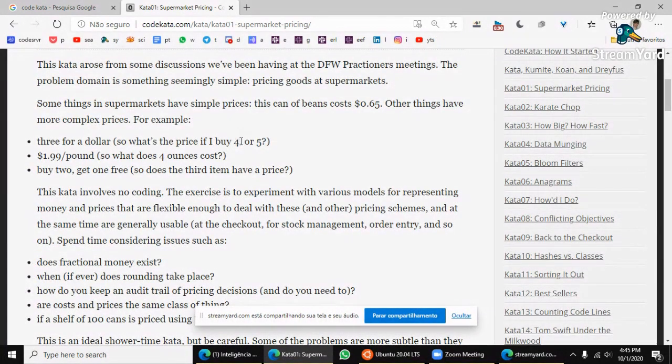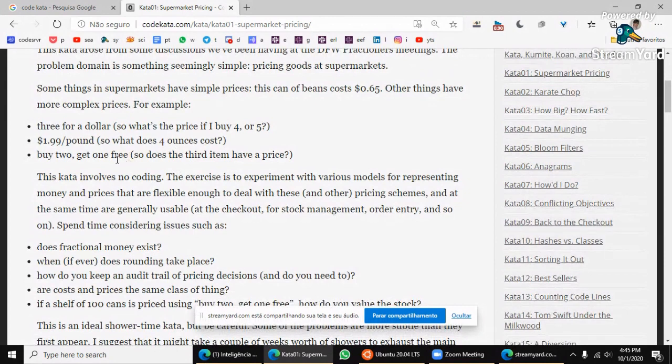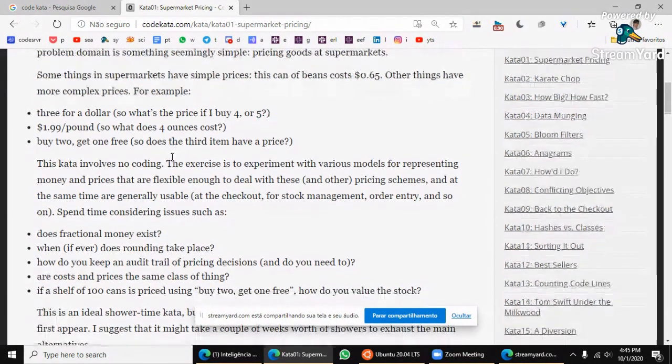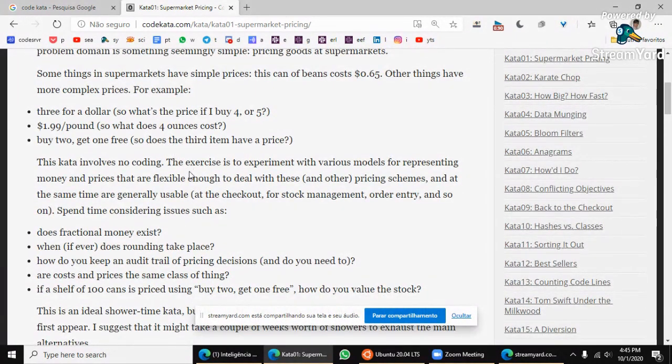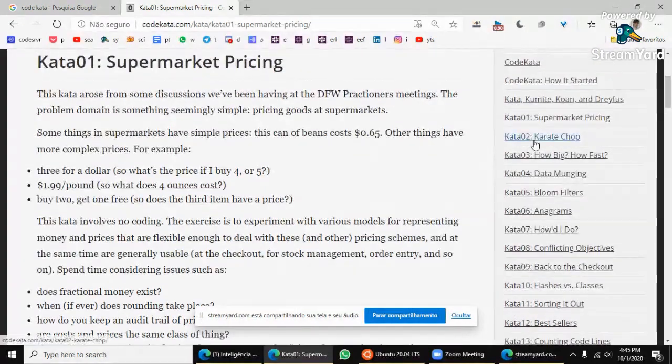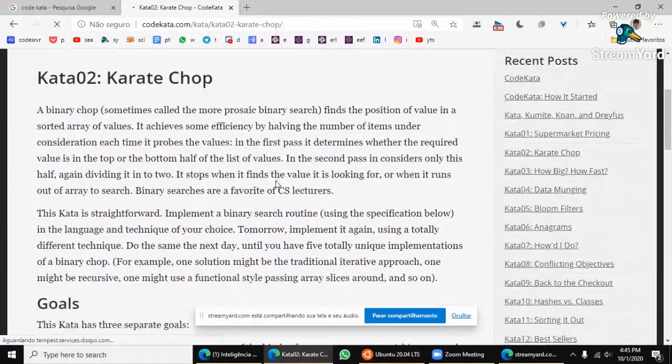So what's the price if I buy 3 for a dollar? So what's the price if I buy 4 or 5? 1.99 per pound. So what does 4 ounces cost? Buy 2, get 1 free. So does the third item have a price? This kata involves no coding. This exercise is to experiment with various models for representing money." If it involves no coding, I'm not interested now because I want to code.